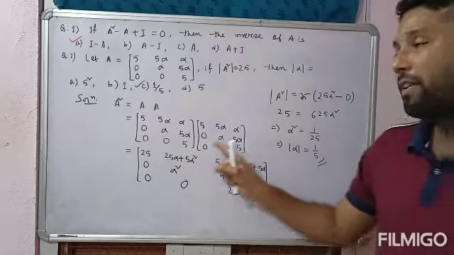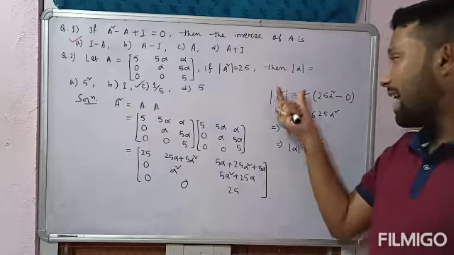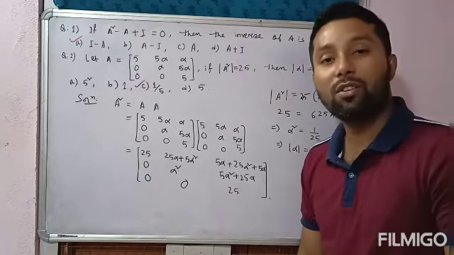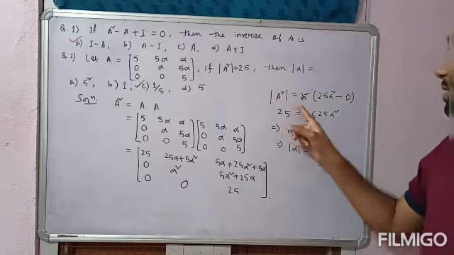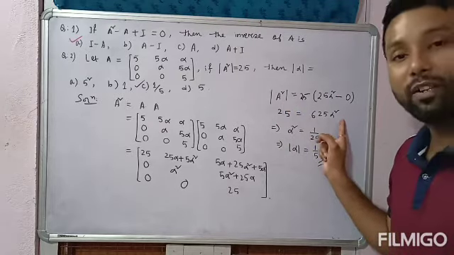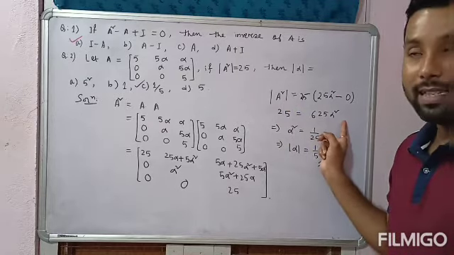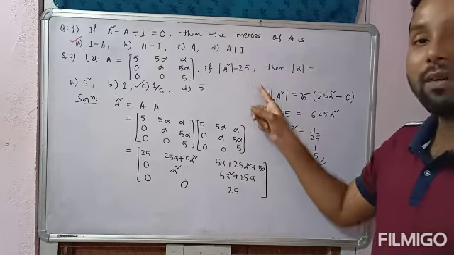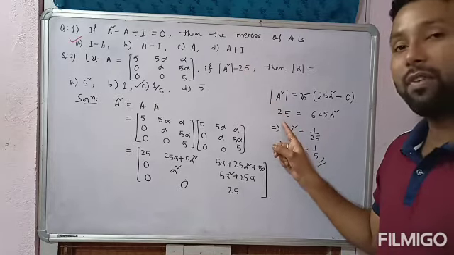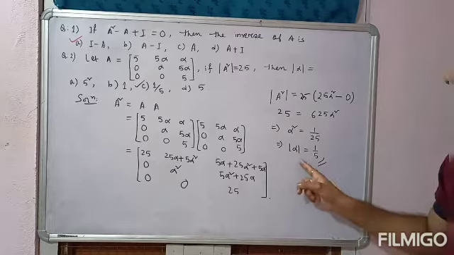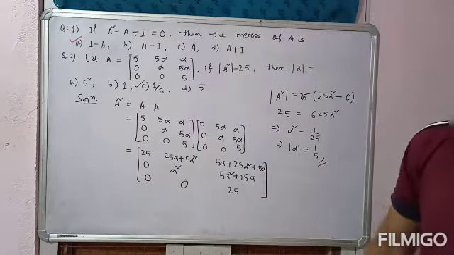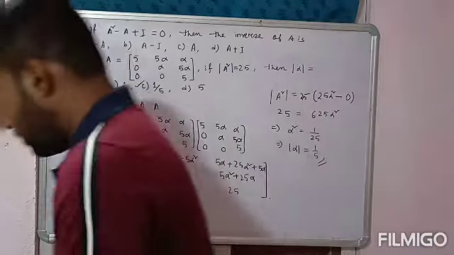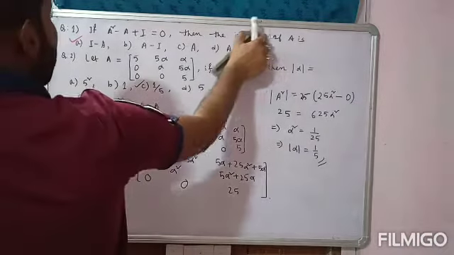After getting the value of A square, then you just expand it, because after expansion only we will get the value of determinant of A square. So determinant of A square is equal to, I got 625 alpha square. And since determinant of A square is equal to 25, so replace the determinant of A square by 25, then we'll get alpha. Mod of alpha is equal to, or determinant of alpha is equal to 1 by 5. Okay, so this is the second question. Now take the next question, that is question number 3.